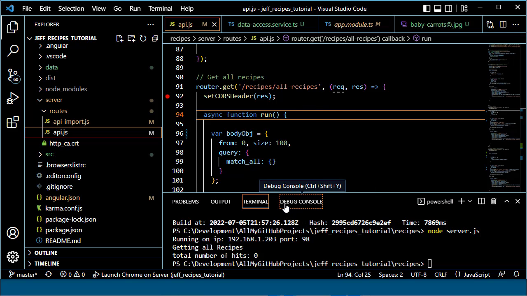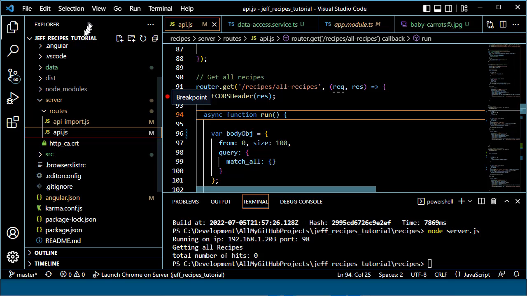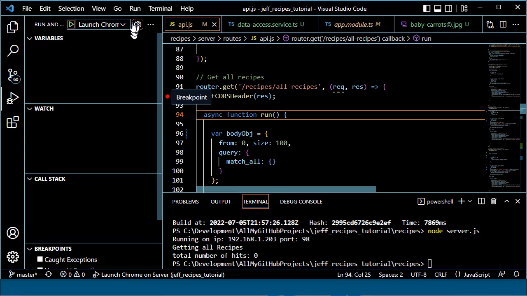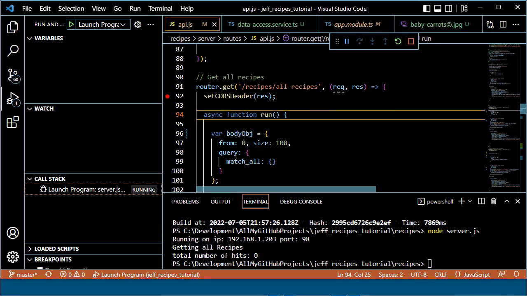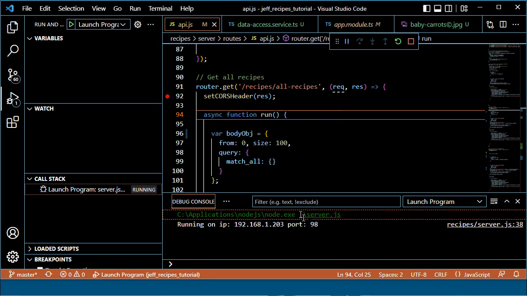And now we're going to launch it a little bit differently. We're not going to launch the server from the terminal window. We're going to do it through that launcher. So we'll go into here, find the launch program, use this. And now you see the running, instead of being under the terminal window, it's under this debug console window. All of our output from the server is going to come here.